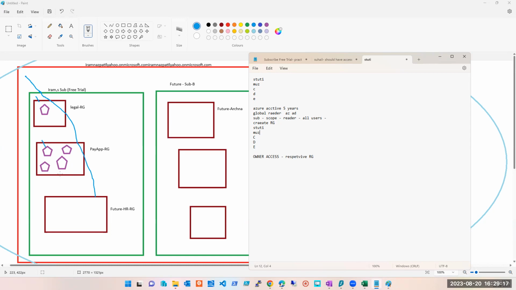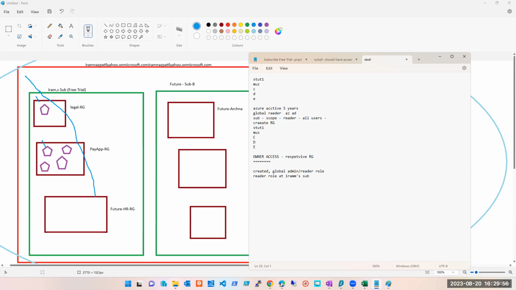Yes. Okay. Now my question is, instead of me assigning them resource groups, or instead of Iram creating the resource groups for them, she has created users. Okay, users have been created, global admin or global reader, anything, because it doesn't matter at all. Roles have been assigned to them, and then the reader role at Iram's subscription. Now can't I simply ask them to create their own resource group and start working?